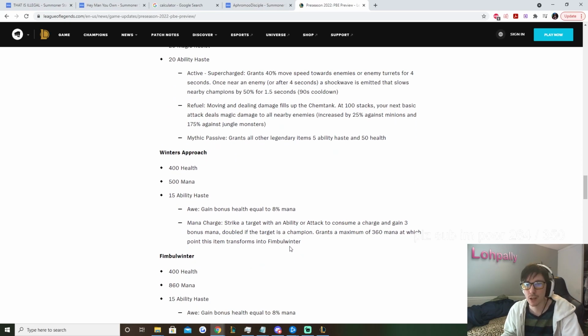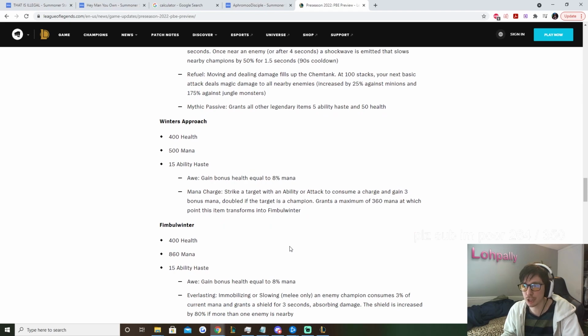Cool, I guess. So next is kind of like the really different items, right? So Winner's Approach. 400 health, 500 mana, 15 ability haste. Feels a lot like Roa now, by the way. So we actually have kind of two pseudo Roa items now. So we might start seeing some of the old Roa users come back.